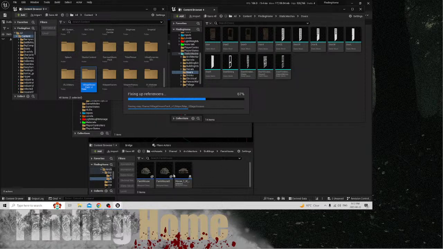But I might have to make a static mesh object within each area.